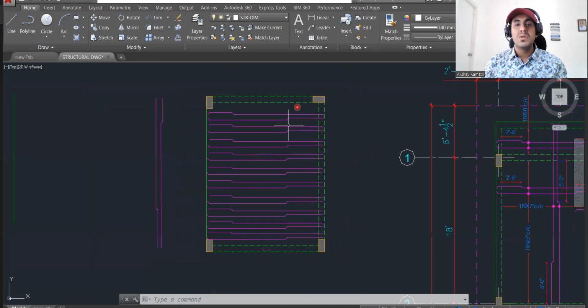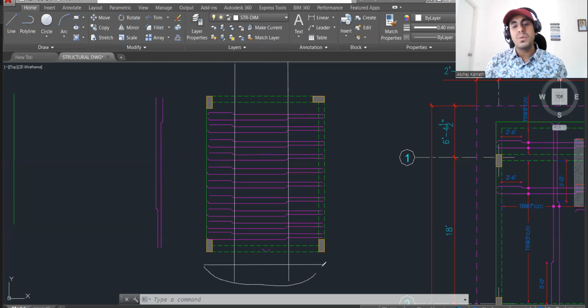What is that concept? First, let me try to draw one line here. So this is that line, right? Here your bending moment was minimum beyond this point. Here also your bending moment was minimum beyond this point. If I ask you to draw the bending moment diagram of this, can you do that? Let me do that for you. Whatever concept we applied, that same thing we have to check here. So this was your bending moment.